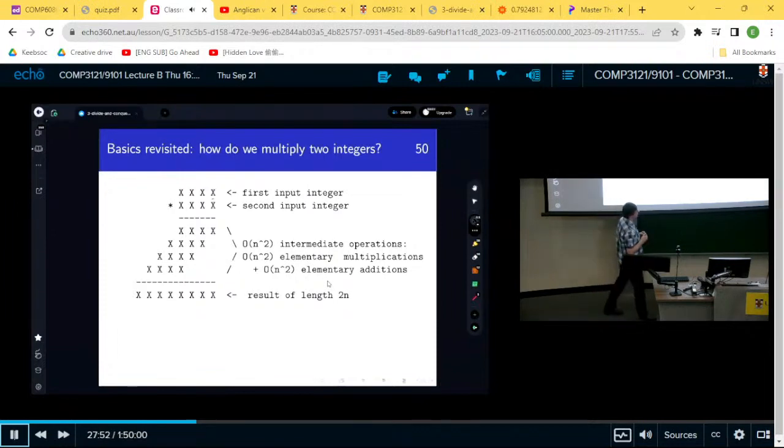So how do we prove that this is optimal? We have two n-digit integers. We have an algorithm with running time n squared. Showing that this is optimal is not obvious, right? Because, well, we can't use the previous reasoning that says, well, we have to at least read the integers that we handle, but they have size n. We cannot reason that, well, the resulting integer that we output needs to have size at least n squared, because, well, it has actually size only 2 times n. So the size of the output is also linear.